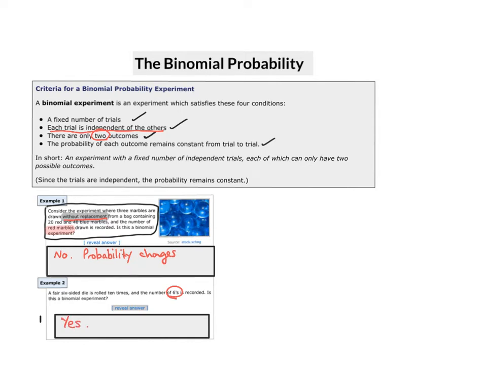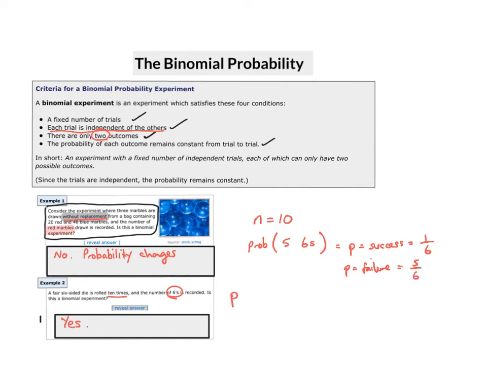So if we want to look at this, a 6-sided dice is rolled 10 times. So we know that n equals 10. And just suppose we want to find the probability of there being 5 sixes when we roll with n equals 10. So we know the probability of success, i.e. there being a 6, equals 1 over 6. And the probability of failure, i.e. there not being a 6, is 5 over 6.